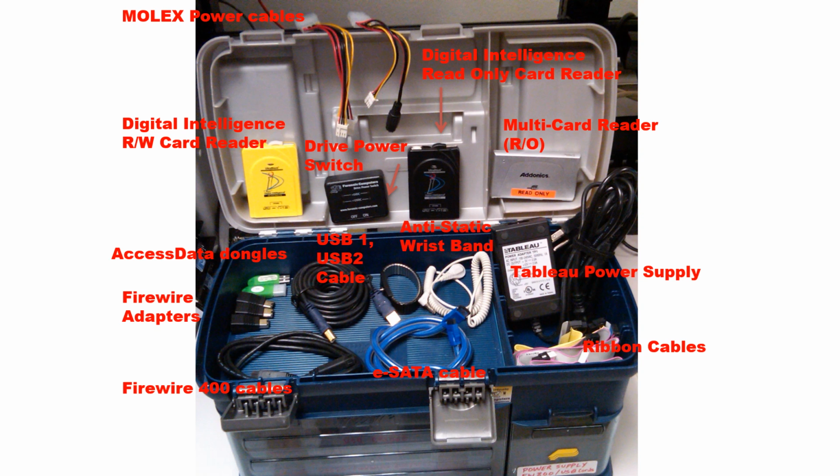Now, this was a commercially put together kit that we purchased all as one. The fly kits were essentially the same, although we customized that. Each forensic examiner was able to kind of make it their own, depending on what their needs were and what their comfort level was.